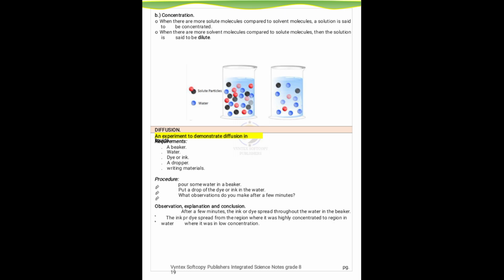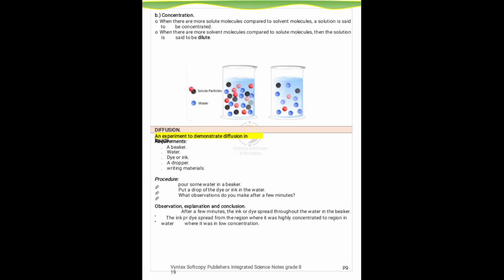And when we talk of concentration, we talk of the difference of substance in two or more substances. For example, a spray is highly concentrated in its container, but when it is sprayed out, the concentration now spreads from its container where it is highly concentrated to the surrounding environment. That is the low concentration. It is as simple as that.